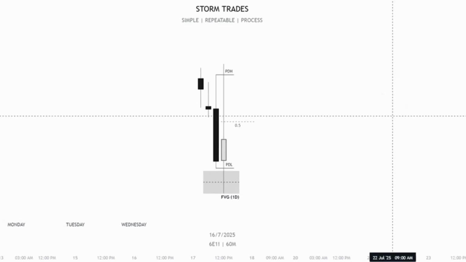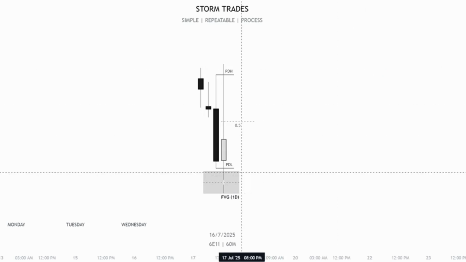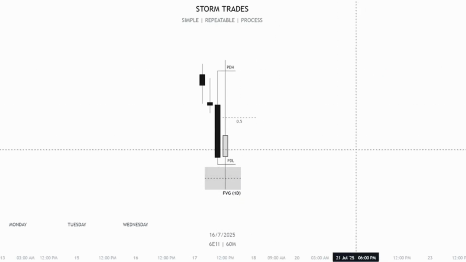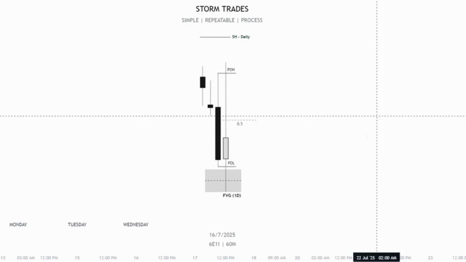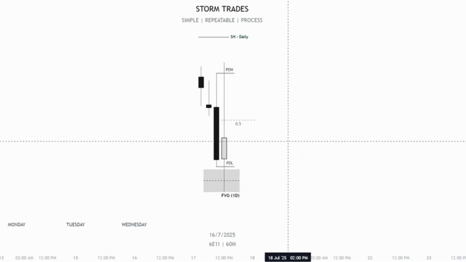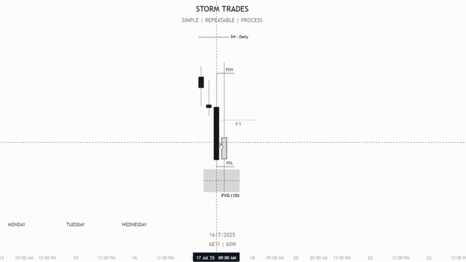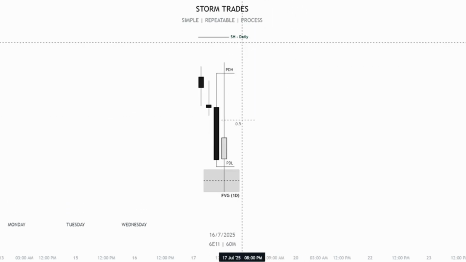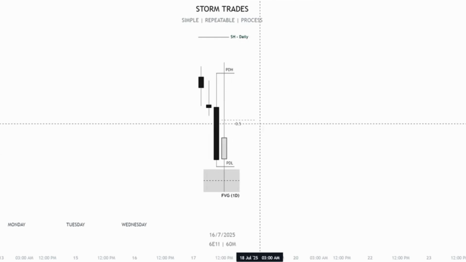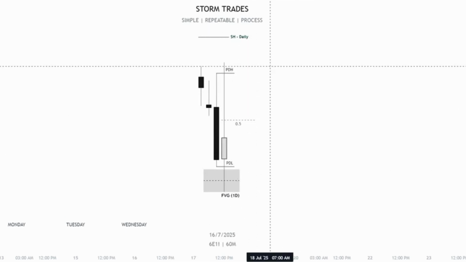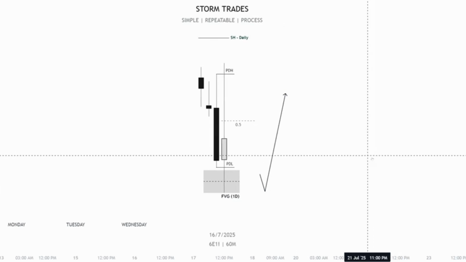Now, we need a draw on liquidity to reach for. Once we've hit internal range liquidity, we're going to look for external range liquidity. Do we have any? Yeah, we got a swing high up here. Is price going to make it all the way up there today? No. This is the daily chart, okay? Well, it could, by the way, but it's most likely not to. But we have something to reach for, and this could be reaching up through the next 3 days. So I am bullish on the daily bias.